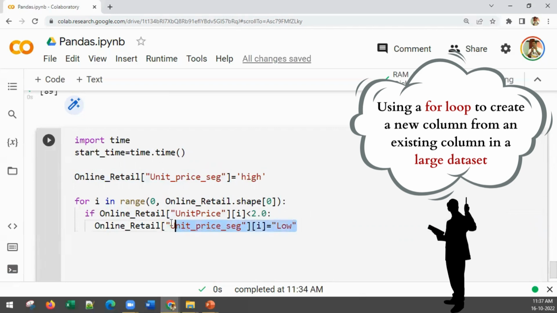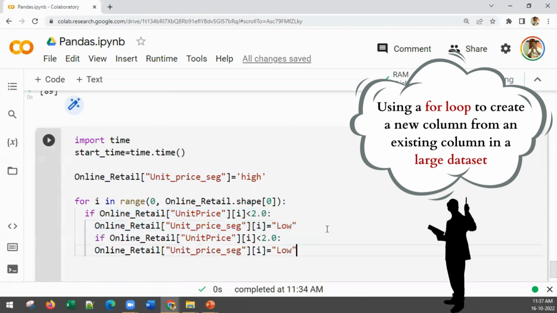And I would like to repeat this whole thing again. And then I would like to say else if, which is elif, if that is less than 4. Earlier less than 2, now less than 4, that means it is 2 to 4, that is medium. Anyway, the remaining ones we have kept as high. You can write else high also. Otherwise, anyway, we have filled everything else as high only. So this should be fine. This for loop must be working.